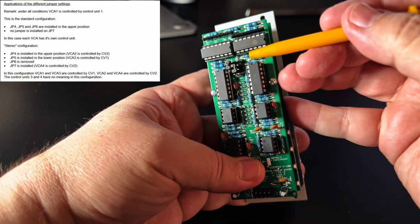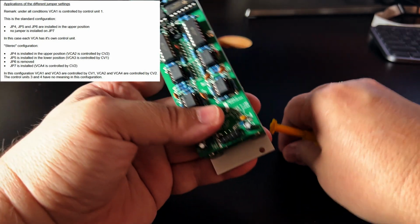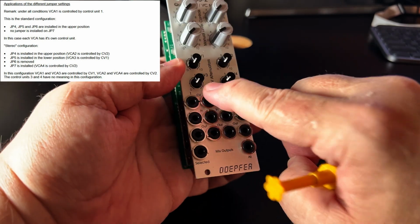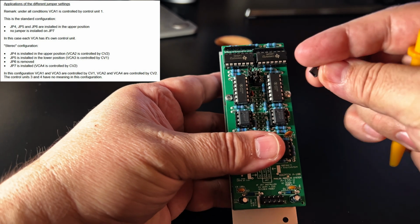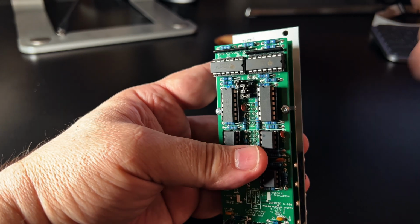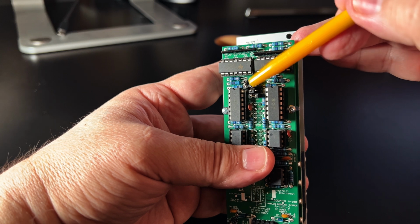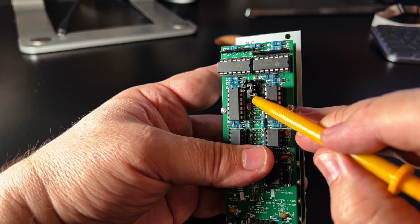And then jumper 6 is removed. And then we want to, oops, I lost my jumper. And then the last thing we want to do is now link CV4 over here to work off of CV2 as well. And you do that by taking this horizontal jumper right here. All right, so can you see that? Does that make sense? JP4 top, JP5 bottom, JP6 removed, JP7 jumped.